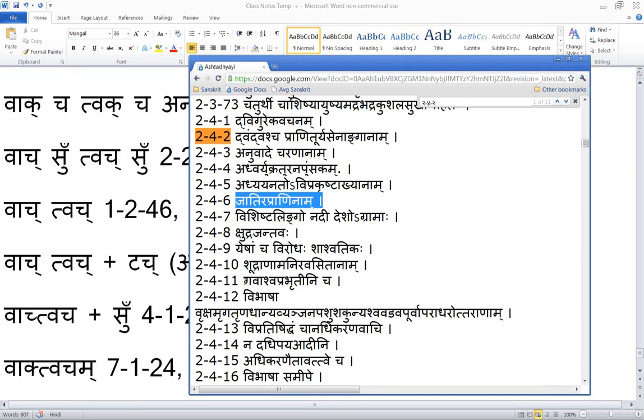But otherwise, I don't see why it has to be samahare. Even Shastri doesn't give anything. I can check Tattva Bodhini, let's see. Vak cha tvak cha, let's see if there's anything they give. Because I'm seeing only by chate dvandvah, you would have had the vikalpa. Any commentary on that? No. I don't think this has to be nityam, Kalpesh. It has to be only vikalpena. But I think the tvach pratyaya being used can only be used samahare. That part we know. No, it's not in the gavashvadi gana.